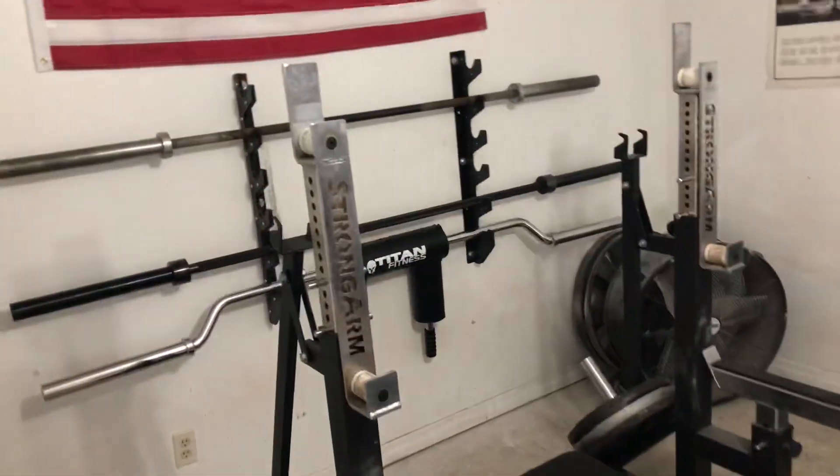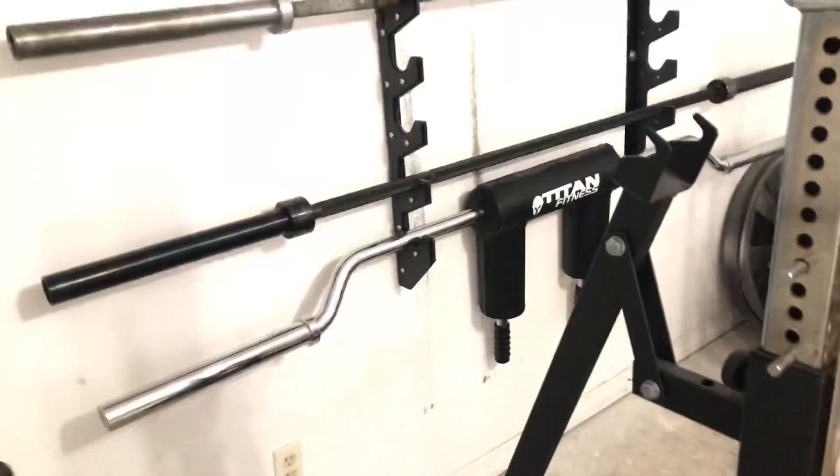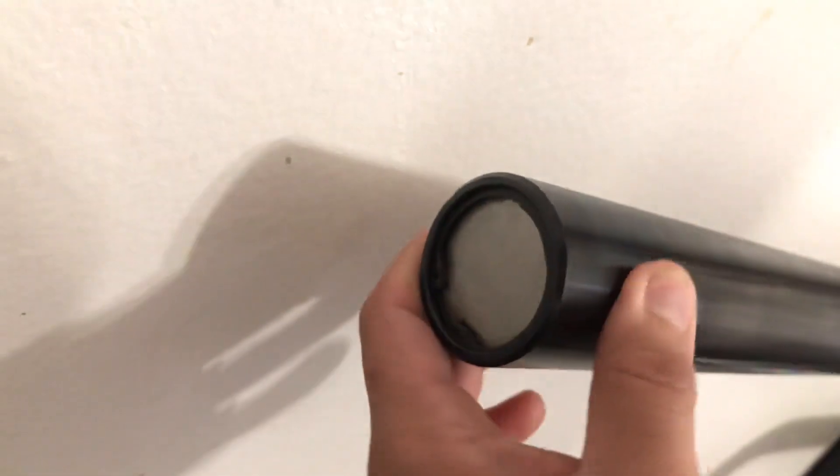It works really good. Over here — America. We got our bars. Take the Squat Bar over here; it's a real nice one. It's that Kabuki Strength Squat Bar. It focuses the weight. Haven't even used it — just got it. It's got the knurling all the way across. Can't wait to use that next week.